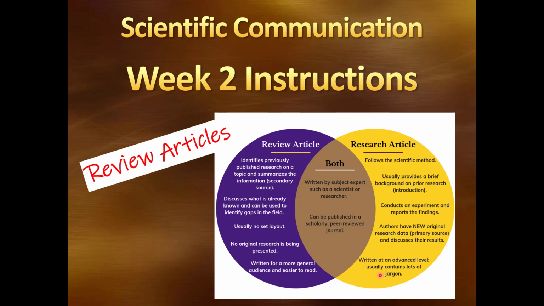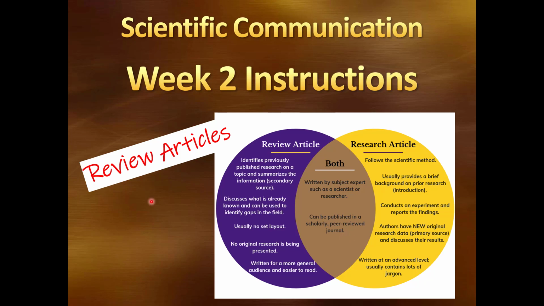And this is often written at a very advanced level because it's written really for other scientists for the most part, to say, here's my piece of this puzzle of this current research that we're all doing on this particular topic. They're both written by subject experts in the field, again, unless it's one that's written more for the general public and it's a science journalist. And then they also are typically published in scholarly peer-reviewed journals. But again, we do have those other journals that are geared a little bit more for the general public and often are not considered peer-reviewed journals.